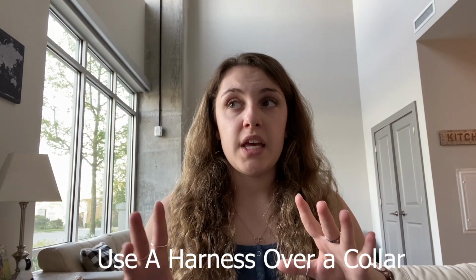And then my number 1 tip, which is probably the most important everyday tip for walking a French Bulldog, is that you should be using a harness over a collar when walking. So if you're using a collar, you're pulling on their throat, which again, they can't breathe as well. They need that extra air in order to breathe. So make sure that you're not using just a collar because it's pulling on their throat. You can even collapse their airways, which is really dangerous as well because that could be fatal. So using a harness will keep them from pulling too hard, and it's just their chest. So you can't really damage their chest because it's the most muscular, broad part of their bodies.